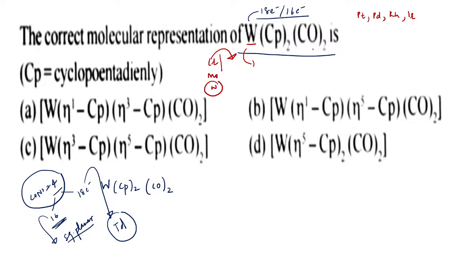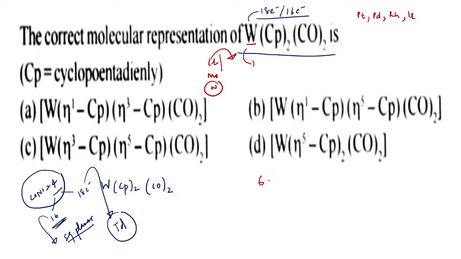So this way you can find this out. Now these small points are very important. If you are clear with it, that's a good thing. If you're not clear, you can just note down all these short points. So now this is an 18 electron complex, and tungsten is again from the chromium family.